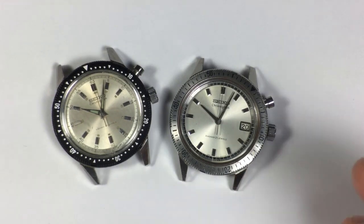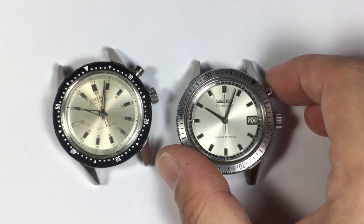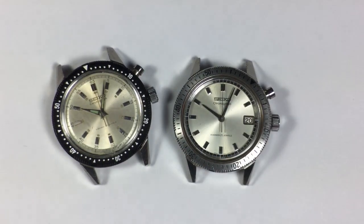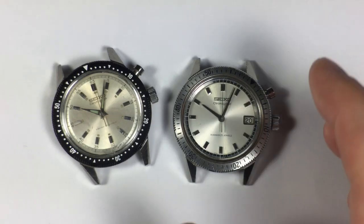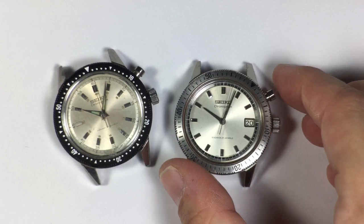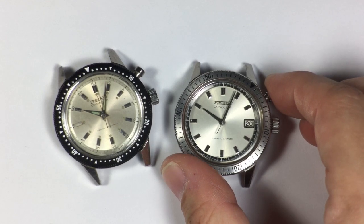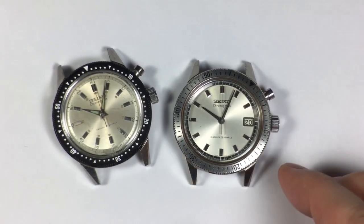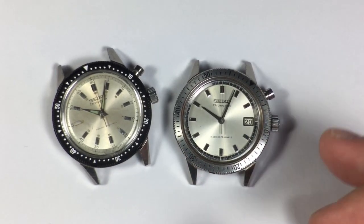The way it works is pretty simple. The first button, first of all, this is a second totalizer, not a minute totalizer, so it's nothing to get excited about. But again, this is 1964 technology. So when you first press it, the second totalizer starts moving. When you press it the second time, it stops, and the third time resets it. So basically, a one-button chronograph does the function of two.